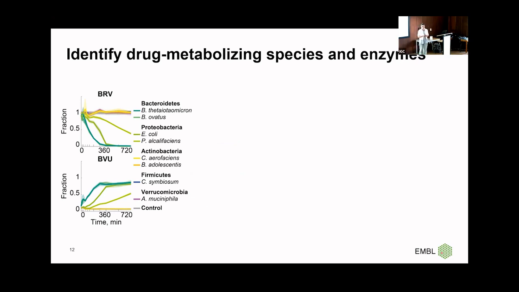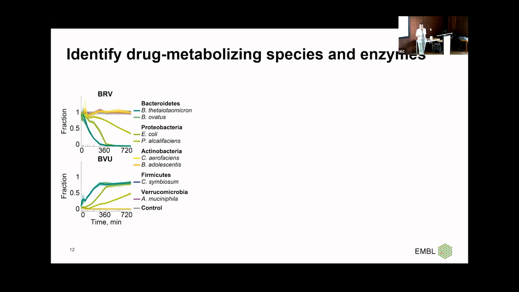collection of isolated gut microbes in the lab and incubated individual microbes with Brivudine and tested which of these microbes can perform drug-to-drug metabolite conversion by measuring drug and drug metabolite concentrations over time. And as you can see with these colorful plots, we tested a bunch of different bacteria, and they had different capacities of performing this metabolic conversion, with the fastest metabolizer being Bacteroides stercoris omicron, shown here in dark green.